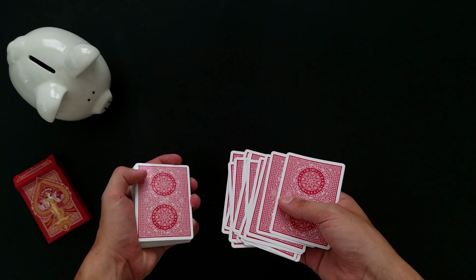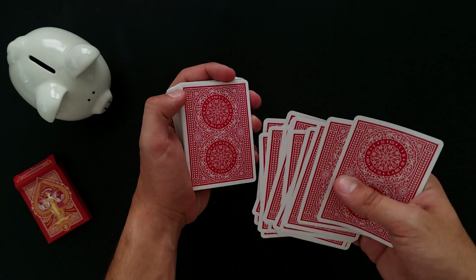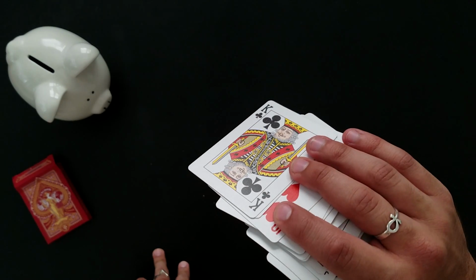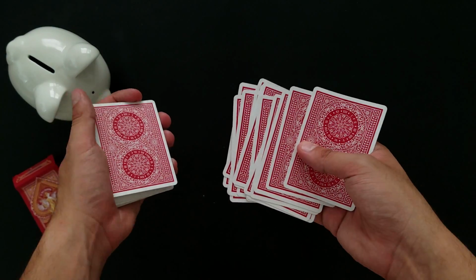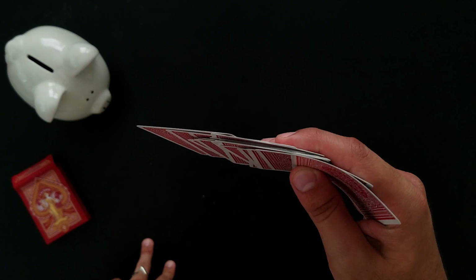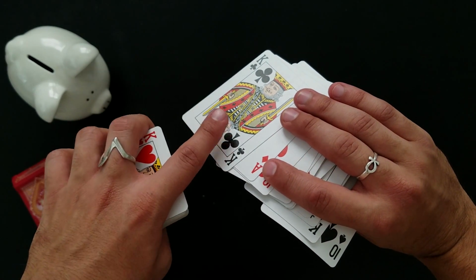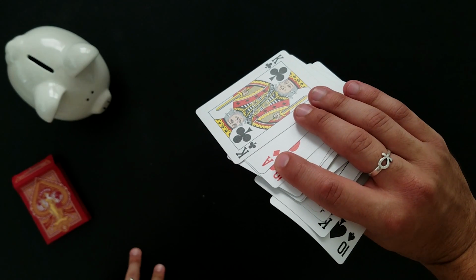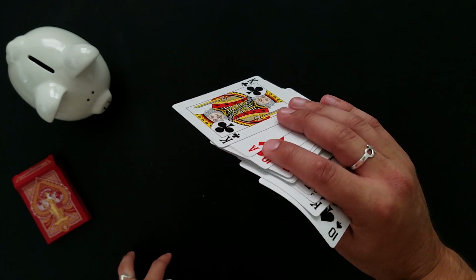So therefore, the card that they're going to see is the force card. Now, I've played around with having this card perfectly aligned as you show it to them, but actually, that's too much effort. And the move actually becomes a lot harder to detect if you actually spread the cards over as you show them. Now what's going to happen is that your forefinger of your right hand is going to separate the force card and the card that they picked from the rest of the deck. That's going to facilitate the move that's coming up.